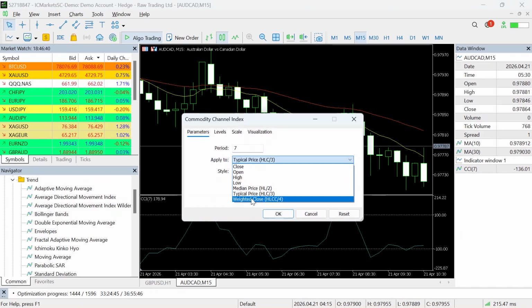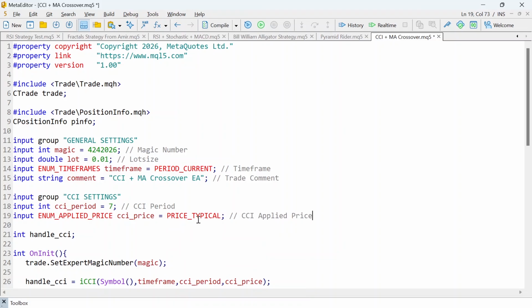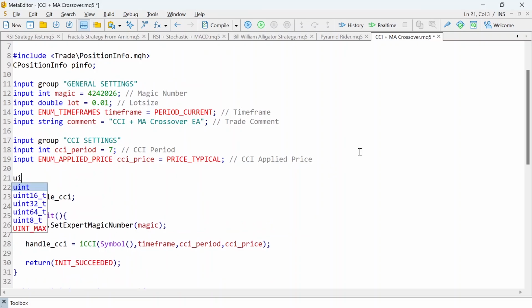Okay, I think the default should be typical price. So I'll say price typical, CCI apply price. And in case you think this is not the right thing, you have the opportunity to change it. So let's quickly get information for the moving averages.